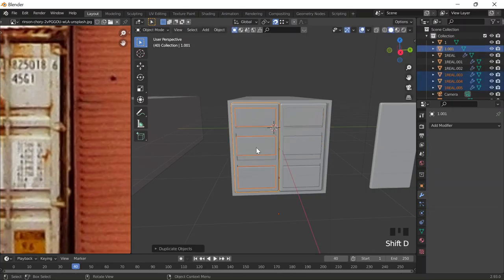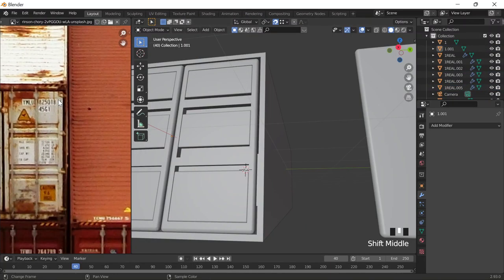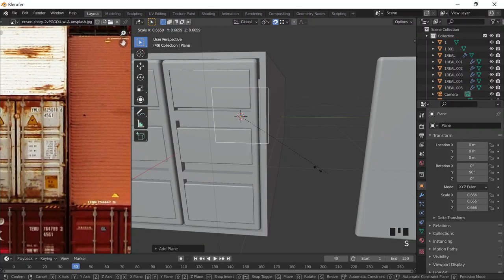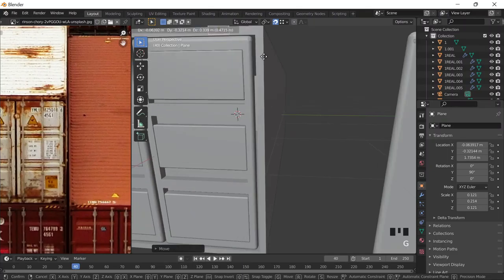So, only thing is now these little clips, I can't even see what they look like. You're kidding me. Okay, anyway, whatever. So it's kind of like a plane, question mark. We'll go object data properties, rotate it on the Y 90 degrees, scale it way down, scale it on the Y, still scale it, move it G Z over here. Okay, G on the X.